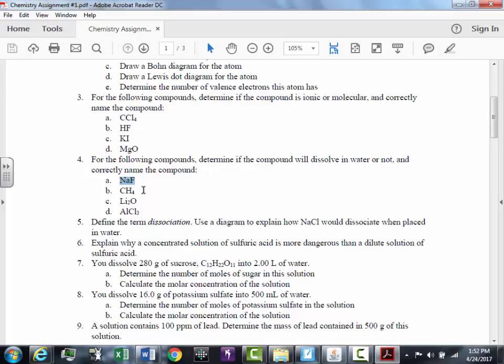Now, you know how I know hydrogen gets written on that side of the table over there, but hydrogen is considered to be a non-metal. So you have a non-metal of hydrogen, you have a non-metal of carbon. That's not an ionic compound. It's actually covalent, so this thing will not dissolve in water. Which kind of makes sense. If you were to bubble gas through water, it doesn't dissolve.